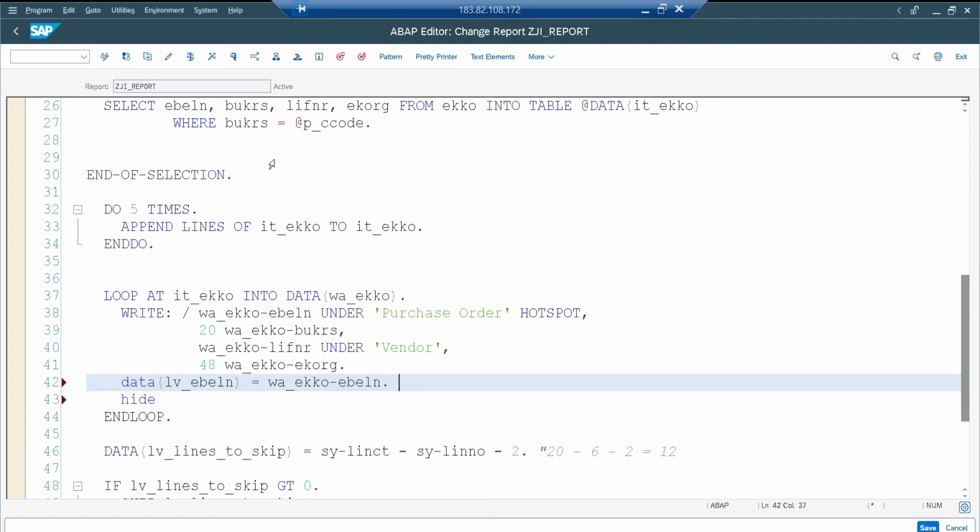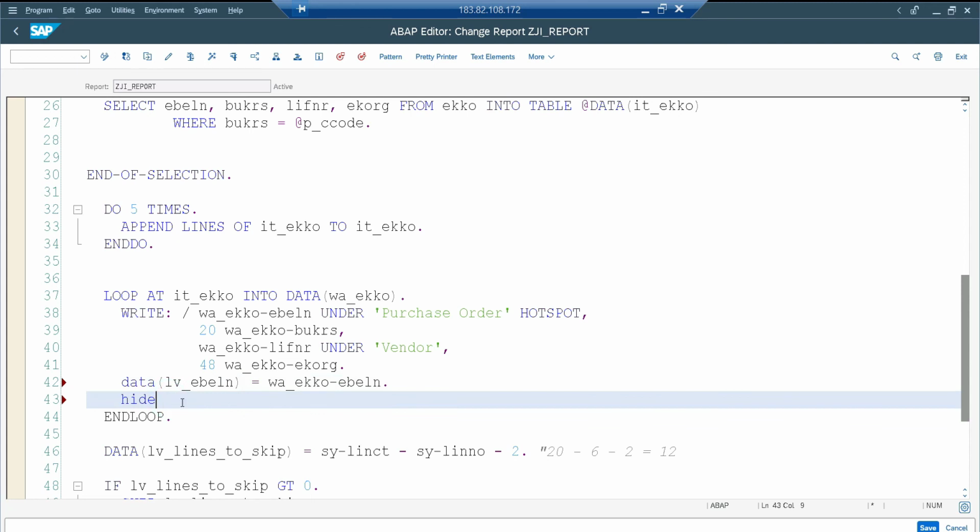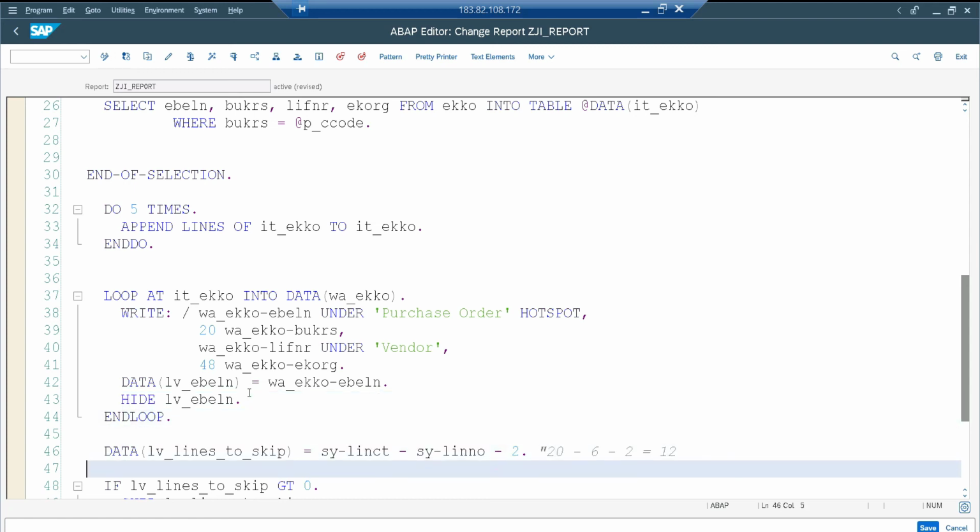Normally the double click also works. The entire row is a record, right? So you can double click anywhere, or if there's a hotspot, a single click. But my intention is to transfer only the purchase order number from the classical to the interactive report. So I'm going to gather the value into a normal local variable, and keep that value in the HIDE statement. This is inside the loop because the user can select any purchase order, any line, right? So make sure you have your HIDE statement inside the loop. This is step 1.